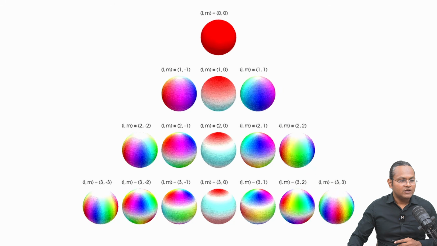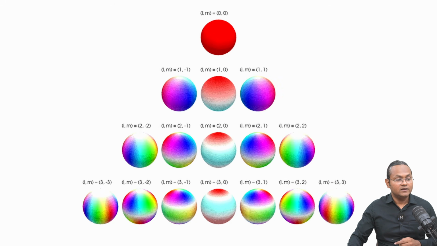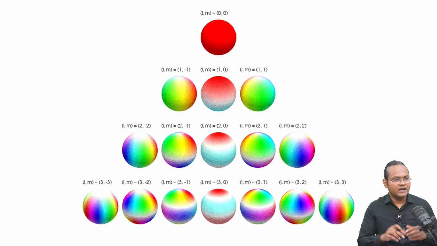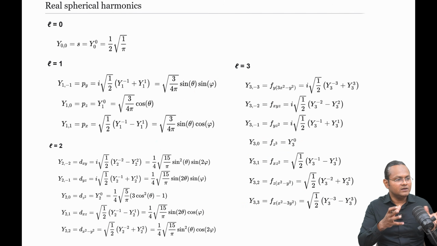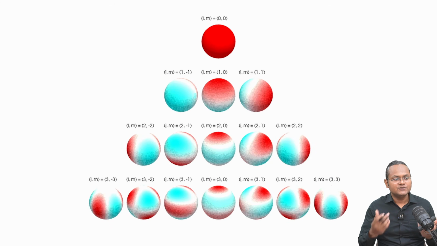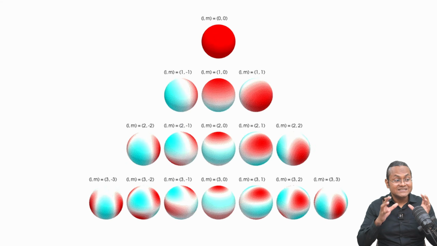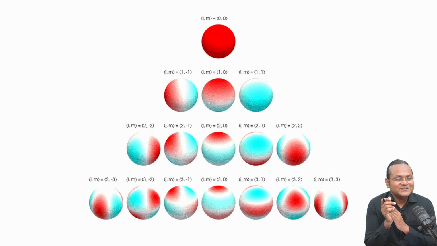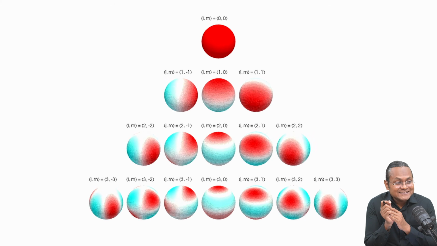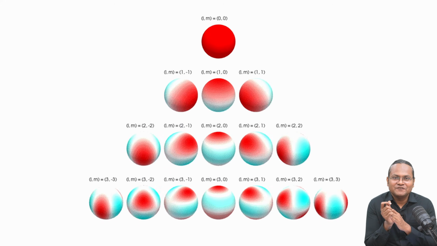So these were the original complex spherical harmonics, which when we take linear combinations in this manner, I am showing it to you for every single case, all the various functions involved, the real spherical harmonics would look something like this. The beauty of these shapes is that the phase rotation is now taken care of, and the only thing that is left are standing wave solutions on the surface of a sphere. The reds and the blues, they simply represent these standing wave patterns on the surface of a sphere.